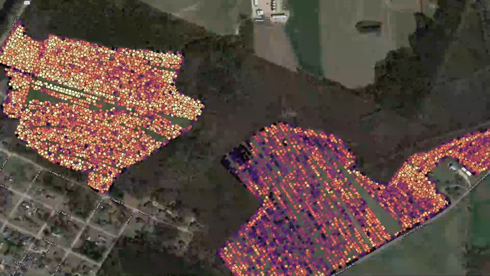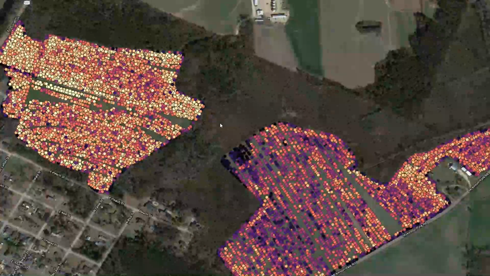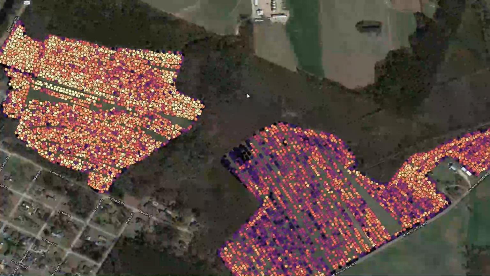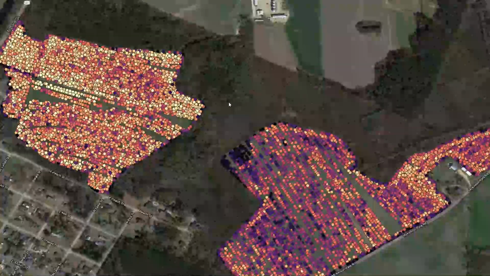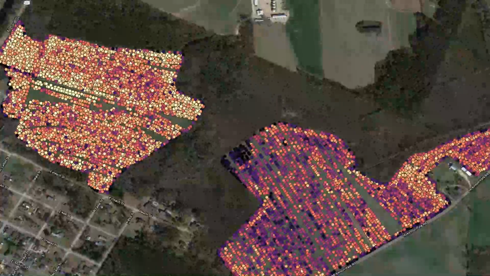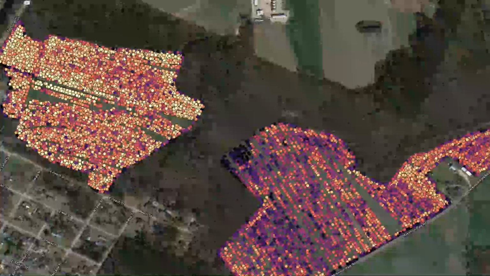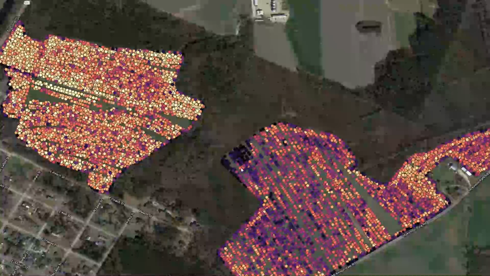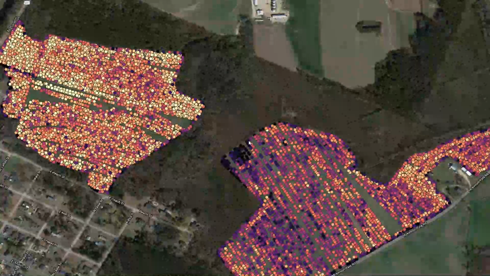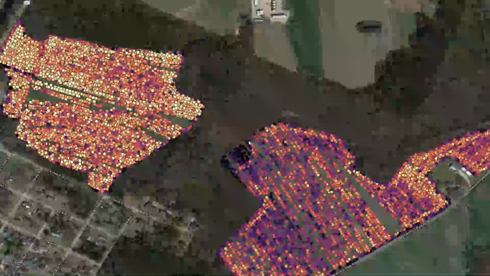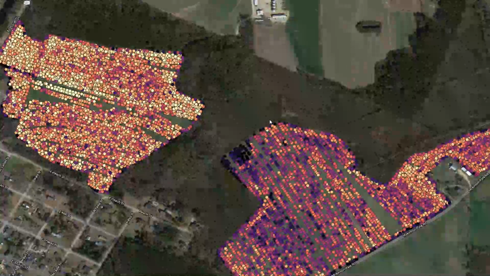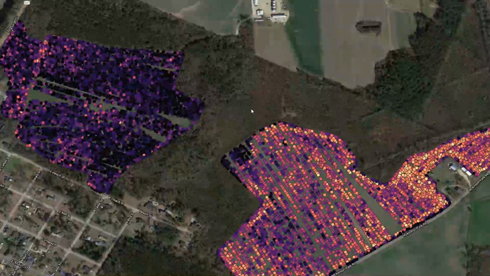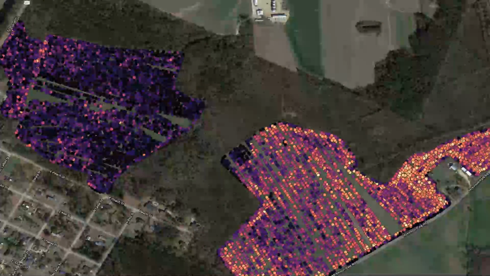If we zoom out, we can do some similar maps as well. So here I tried to map the plant coverage of these 2 cover crop fields in North Carolina. So we see that, first of all, the left-hand side field is more densely covered in live plant matter. On the right-hand side, we have a big spot with more or less just bare soil or crop residue. Now, this is not that hard to do. We could do this with NDVI maps, but we can then go into the species composition maps as well.